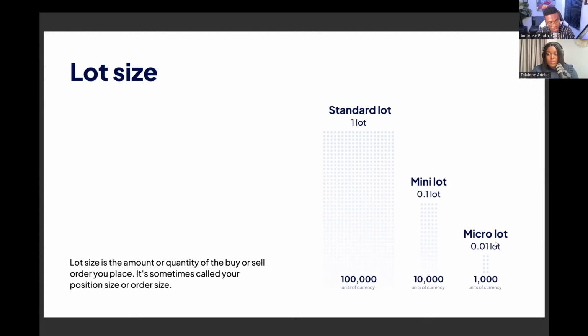Okay, so let's say you're placing a buy on Euro USD, right? Now for 0.01 lots, every move it makes is valued at 10 cents. On a mini lot, 0.1, every move it makes is valued at $1. And that $1 is 10,000 units of a currency. The 0.01 lot, which is a micro lot, is valued at 10 cents, 1,000 units of a currency. The higher you go, the higher the units.